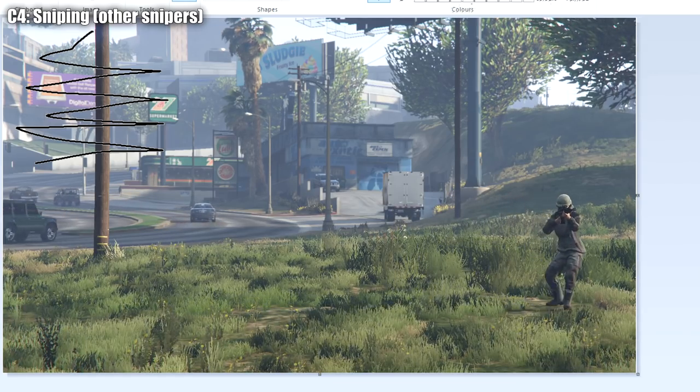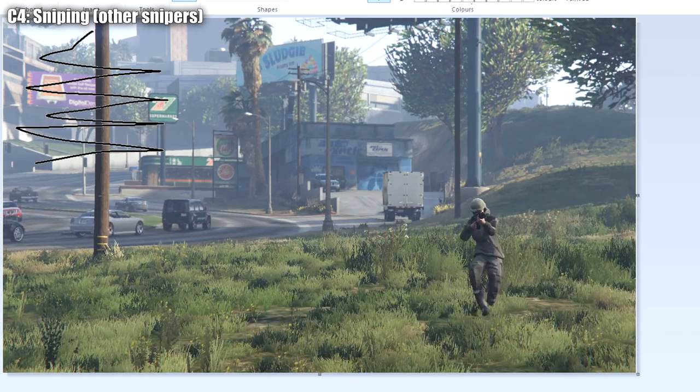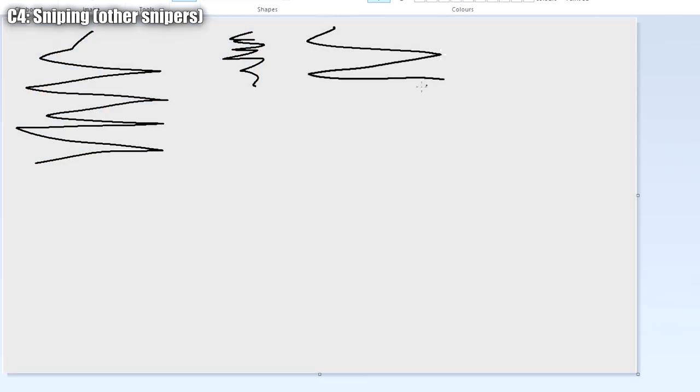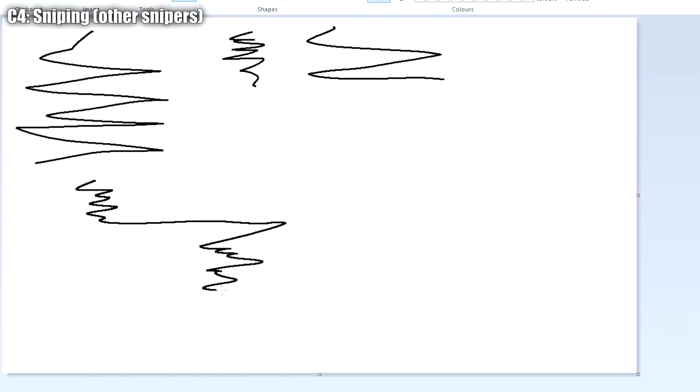Sometimes, if you get good enough, you can mix your strafes up depending on the type of player. Some players are good at shooting short strafes like this, and some players are good at shooting long strafes like that. However, the best strafe is to mix up the two. You want to have short strafes, and then maybe a long strafe, and then short, and then long.